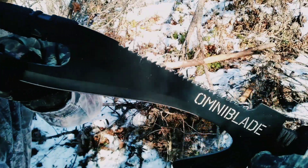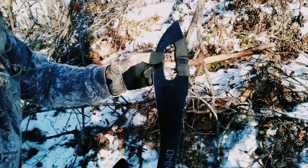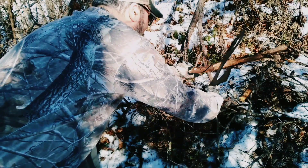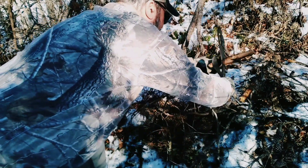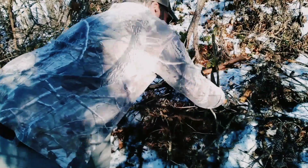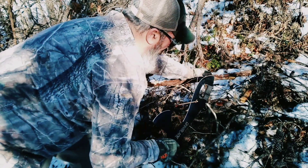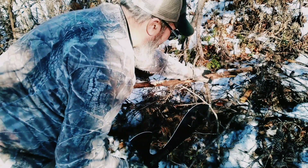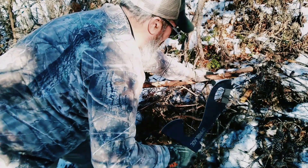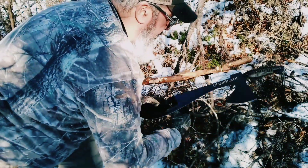We are going to do the saw now. As y'all see that saw back there — we'll check out and see what that does with this dead, somewhat dead piece of wood. You can see I've sawed quite a bit. It took me a few seconds to get that — it's eaten through it somewhat. I'm sure it could go more.